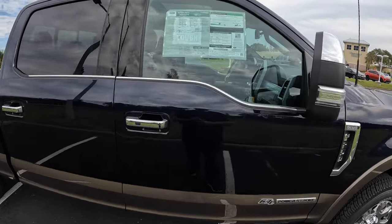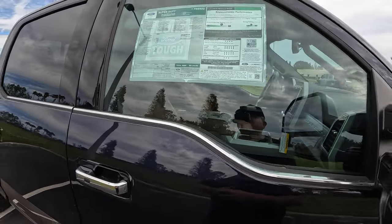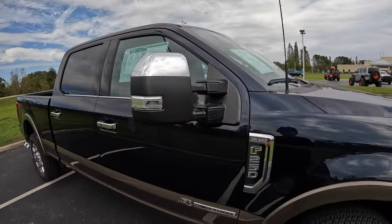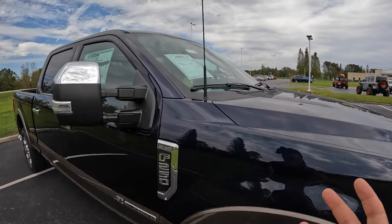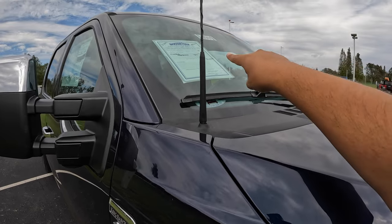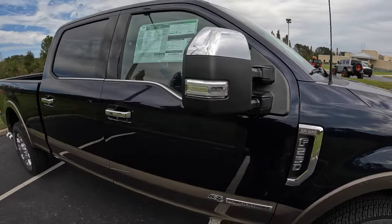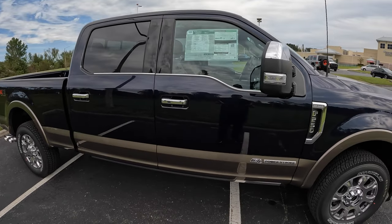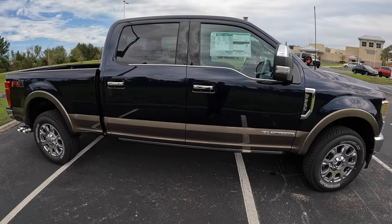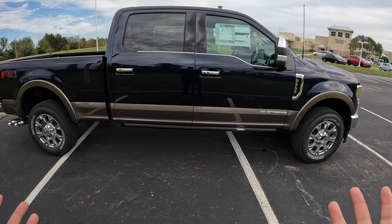Now obviously here, guys, the total price for this one is $87,515. Now of course, a big thank you to Bartow Ford as well, but they do have some market adjustment on this truck still, considering they're not easy to find. This one has a market price adjustment of $5,000. So we're looking at a $92,515 pickup truck. Obviously that's quite a bit of money for a Super Duty truck, but it is an awesome truck, and it's very rare to see.